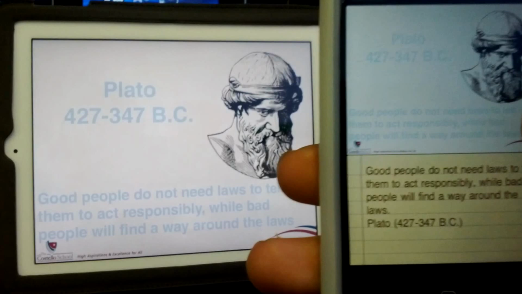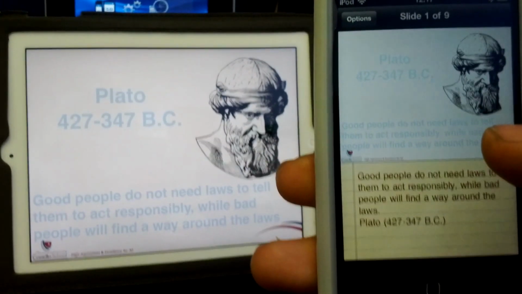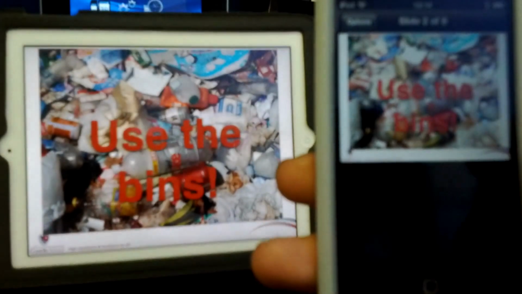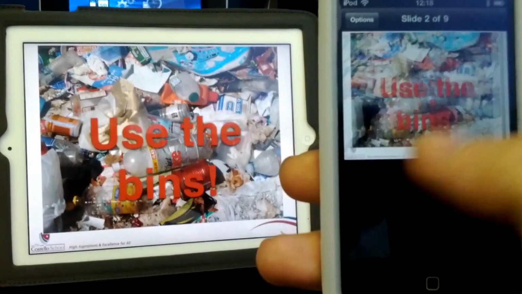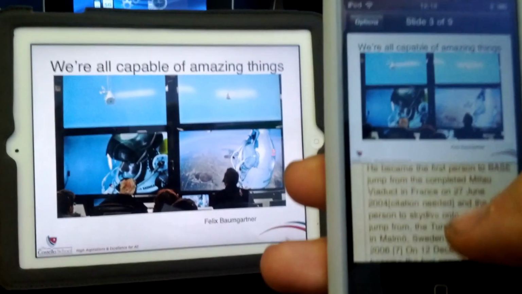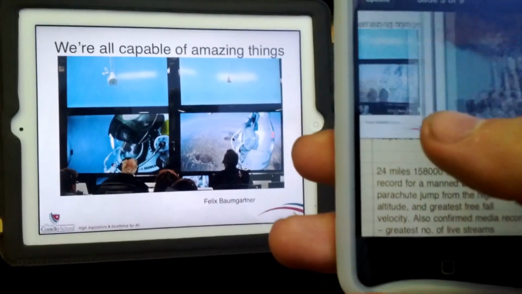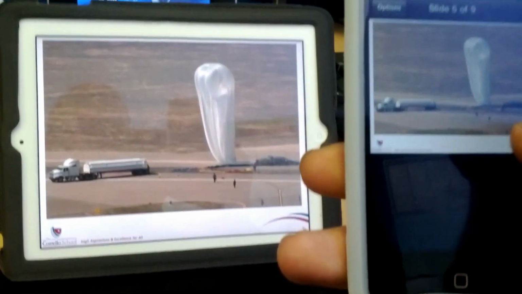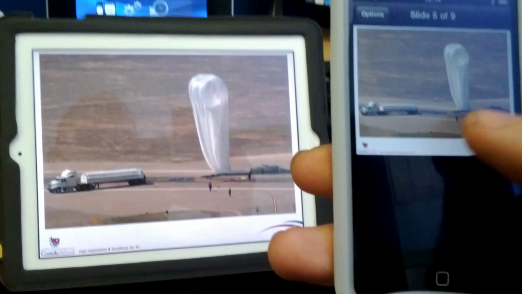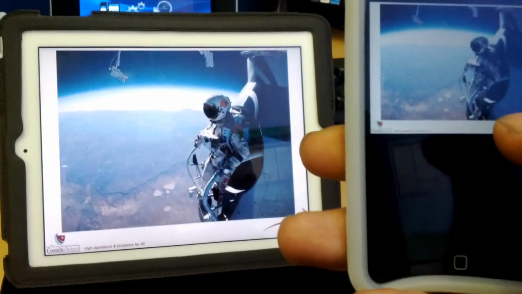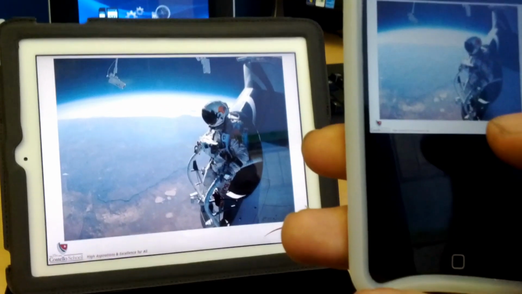And I absolutely love this for assemblies because you get the presenter notes straight underneath as well. So I'm changing my slides and I've got my notes, and I can then just scroll through the notes on my particular slides. So it gives you a really engaging way of starting to control your presentation. And we can swipe with our finger to move the slides on. Obviously, if you've got custom animations on your slides, then it will take those as well.